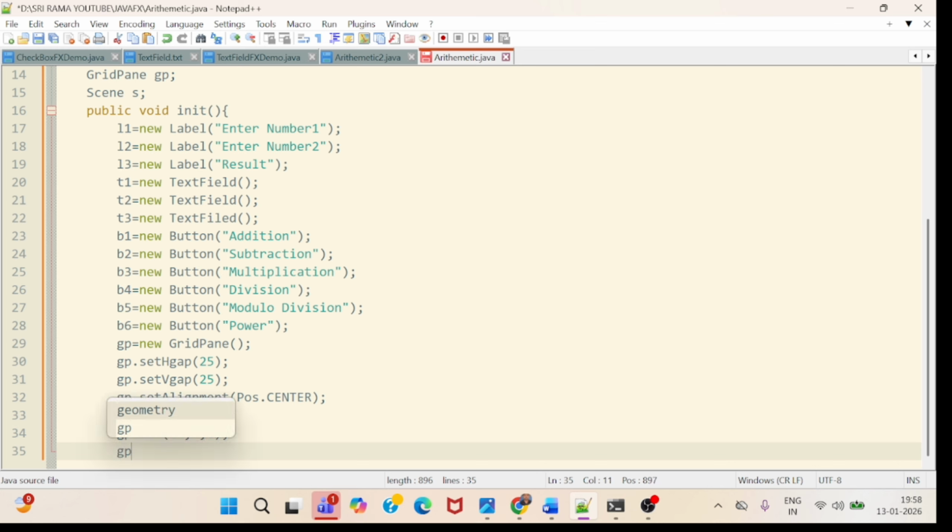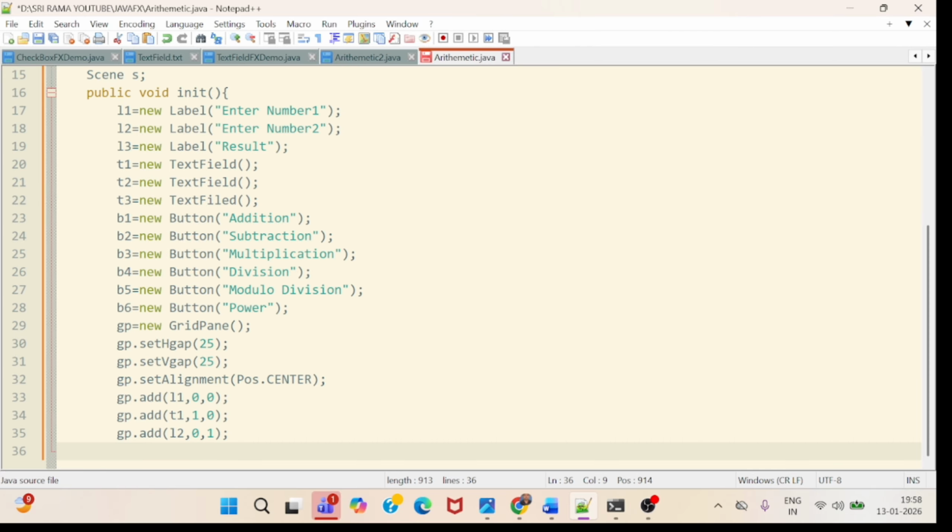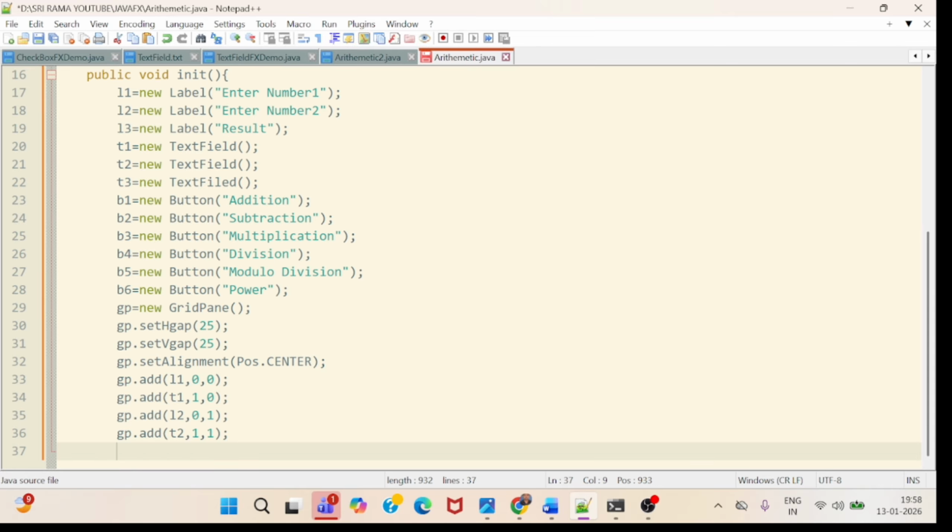Next, the second line contains label 2 and text field 2. Label 2, column value is 0 and row value is 1. For text field 2, gp.add of T2, column value is 1, row value is 1.